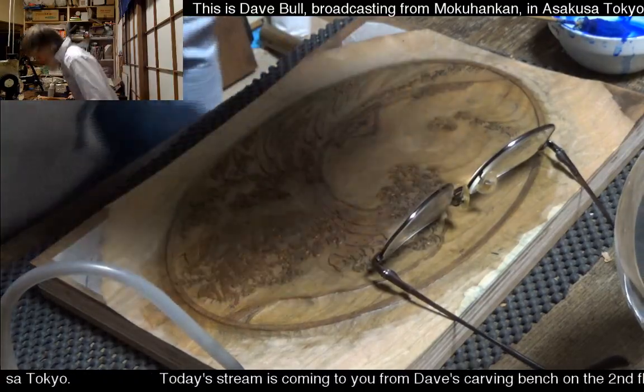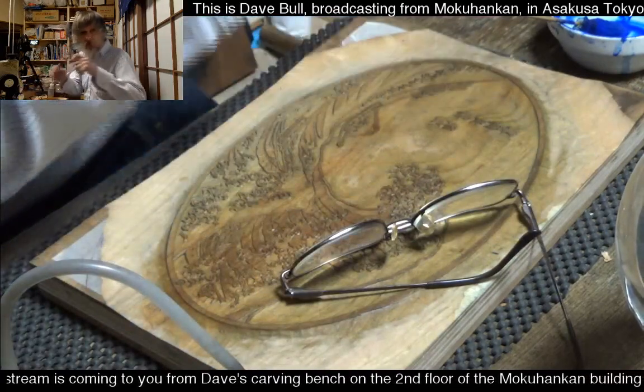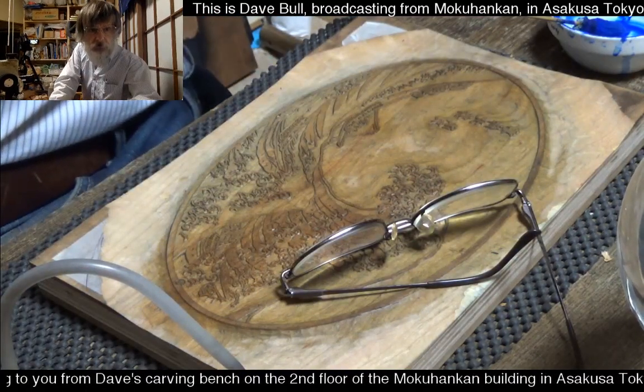Looking forward to getting this bench downstairs. There'll be more room for me to get in and out, I hope. All right, good morning, everybody.